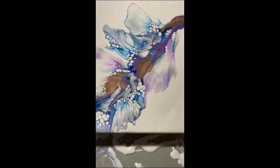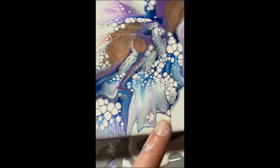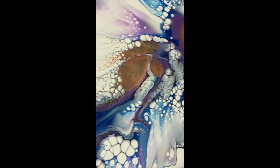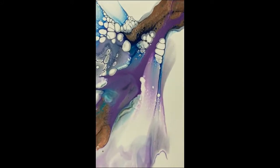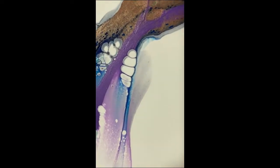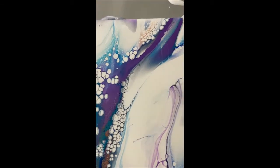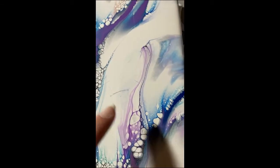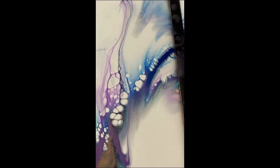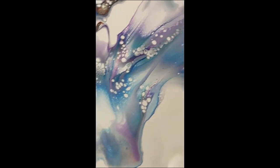Okay, here you go. This is the little one on the left. You can see all of the cells, some of the gold, the shimmer in there, and then the metallic purple. So I will actually turn off my overhead lights. I actually like this wispiness that's come out in here. That's new. I like it. I got the cells and the gold, and I love the combination of the blues and the purples and the gold.